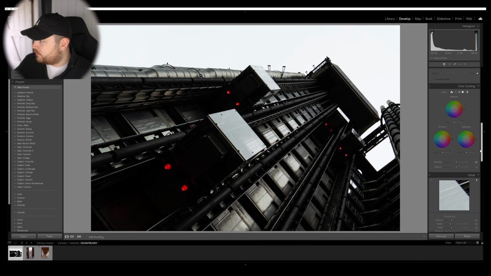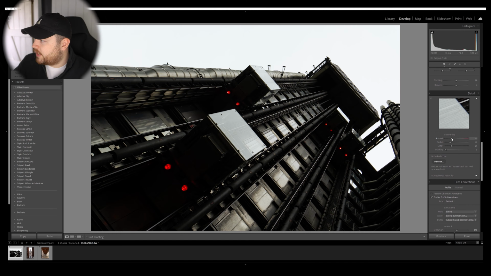Scrolling down, I'm going to play with some of these color wheels, the mid-tones. I'm just going to move things around until I'm happy, and I might just keep it the same or I might not. See, it's quite nice actually dialing the green back a little bit, so I'm going to do that. And the shadows, I'm actually going to keep that one as is.